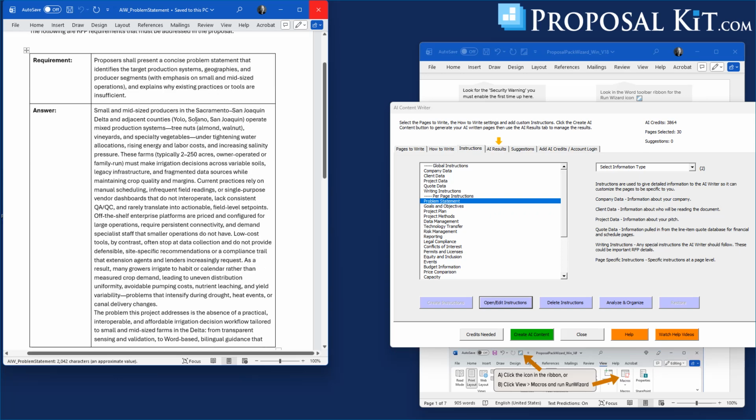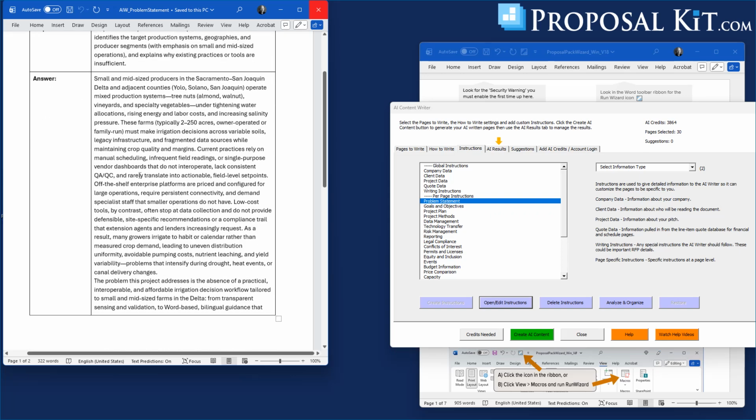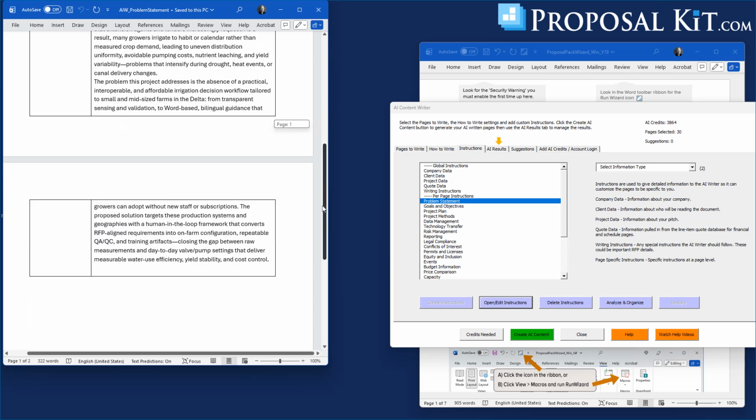It's a problem statement. Okay, this is more of the format of the Q&A session. So it would have created this requirement, and then the question saying, okay, now insert your answer here. So we've gone and pasted in our answers.